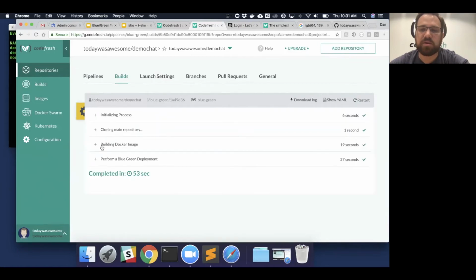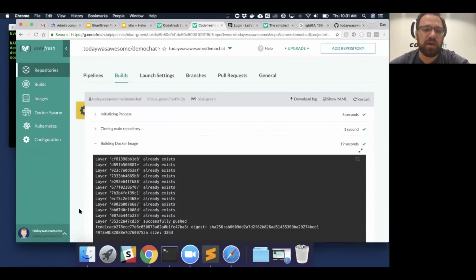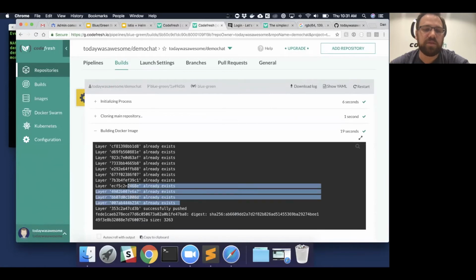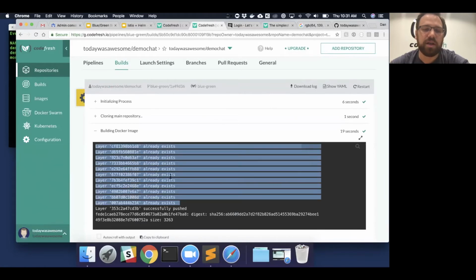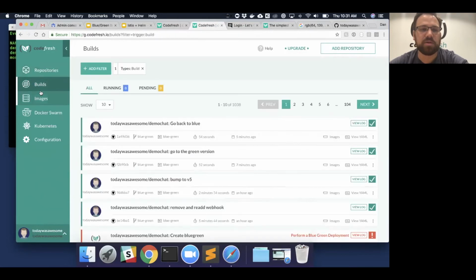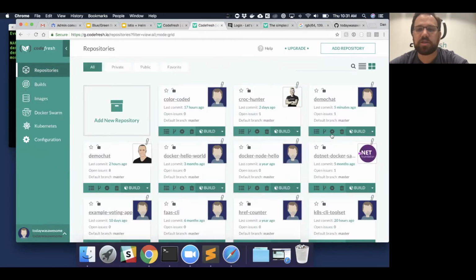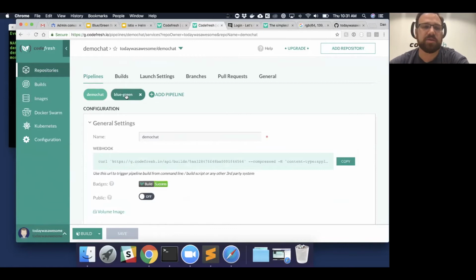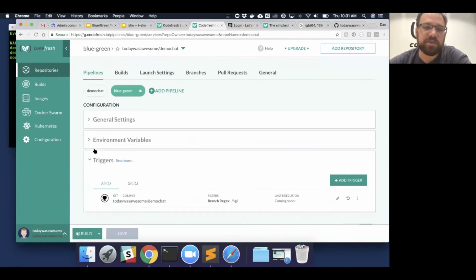And when we built this Docker image, what you'll have seen in the builds flow, when we ran this build, is that it only took 19 seconds. Why? Because most of the layers in that image already existed, and it only had to modify one layer and then push it. We've spent a few thousand hours optimizing how we build Docker images so that we can build them as fast as possible. So that's just how that build step is going to happen.